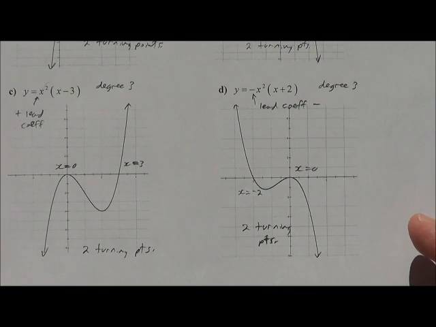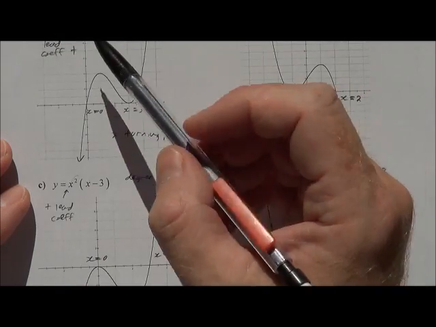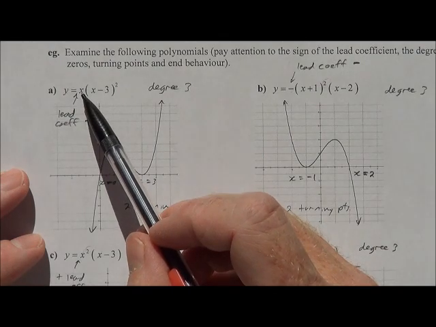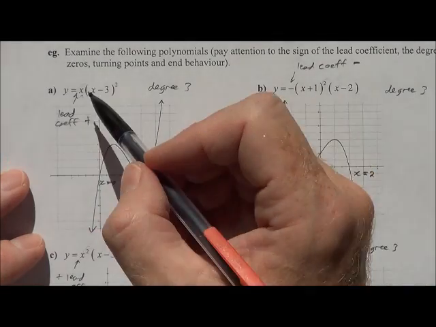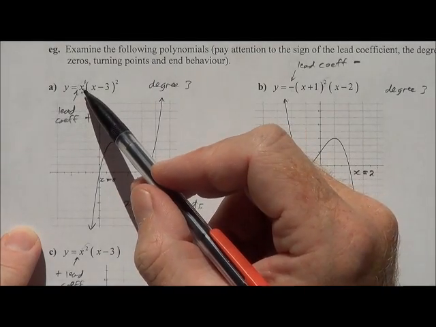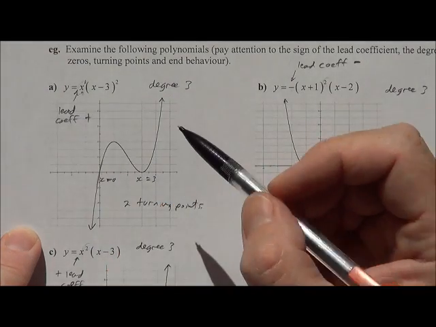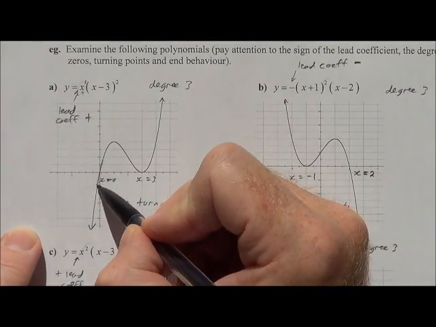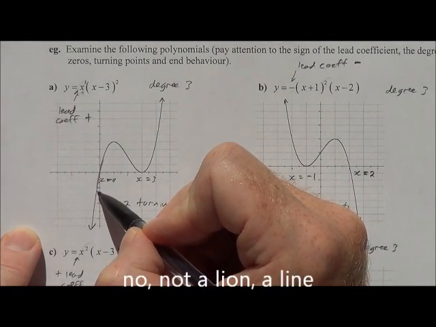Okay, now just a few things to take a look at here. Notice that whatever would make y 0, so in this case x is 0 here, that x has a degree of 1. Notice that the 0 that goes along with that factor cuts right through the x-axis. That's called a linear root, because it's degree 1, and the graph just cuts straight through like a line through the x-axis. So that's called a linear root.